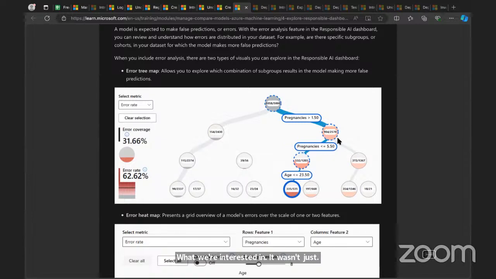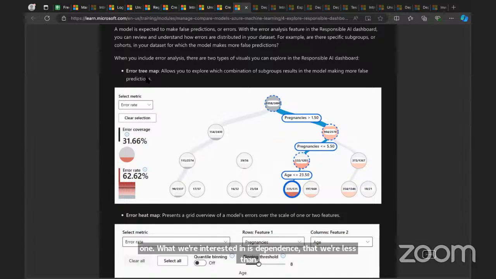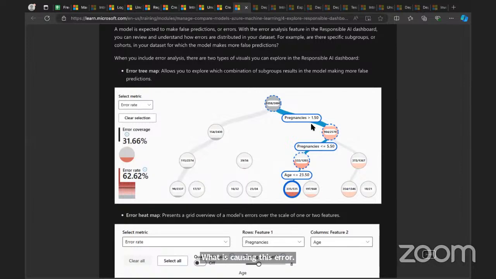Once above 5.5, we're not interested in that one anymore. What we're interested in is the pregnancies that were less than. Error tree map is showing us where we should follow, what is causing this error.